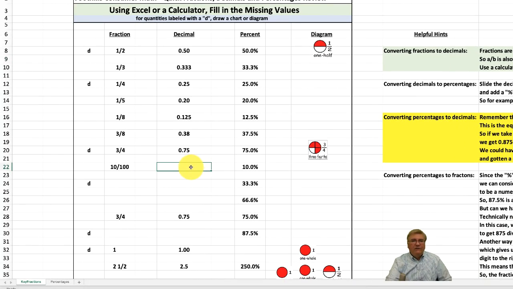And remember that if you want to convert that fraction into a decimal, you simply divide a over b, 10 divided by 100. If I key that in again, remember, 10 divided by 100, we get 0.1, which is the decimal. And we could have used our handheld calculator to do that as well. But let's take a look at 87.5% for a second, shall we? In this example, to create the fraction, we can simply go 87.5, divide me by 100. So that would look something like this: 87.5 divide me by 100.